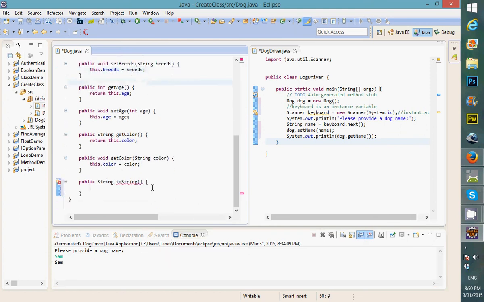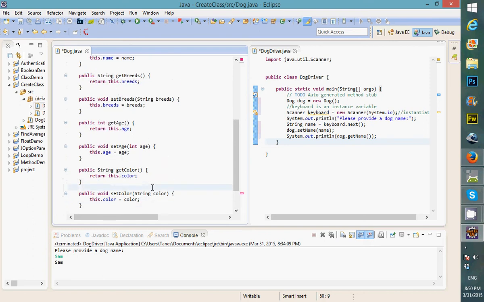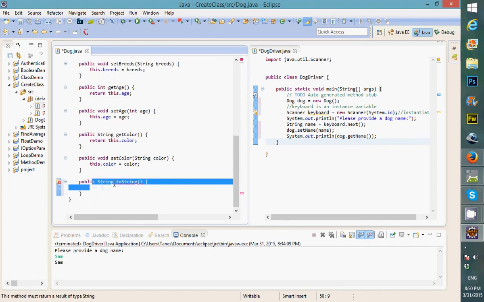The color, you get the actual color, like if the dog is white, you get white out. But toString is just to combine all the getters together in one. Okay, you want to make sure you put it in a proper format to return back.